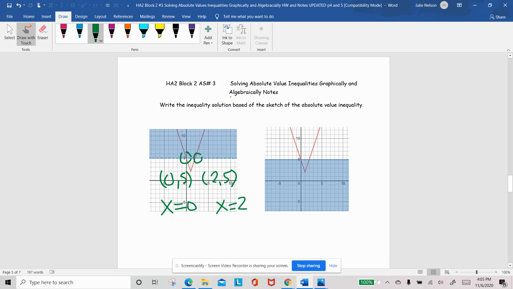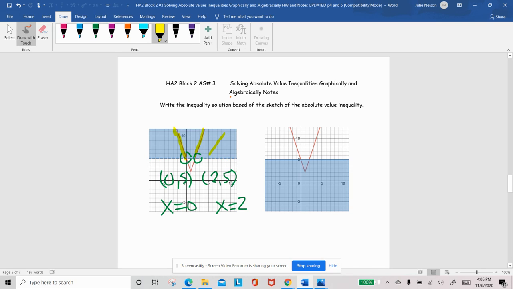However, I'm looking at where the shading is. Where the shading is, it's true for both the absolute value function and the linear inequality. I notice it's true when the arms on these absolute values are above the linear inequality. Those absolute value functions that are sticking up, that is where it's true. And I notice that those arms that I highlighted in yellow are going away from each other. They're not touching each other.